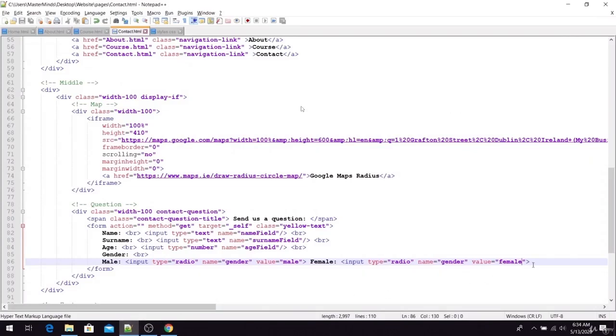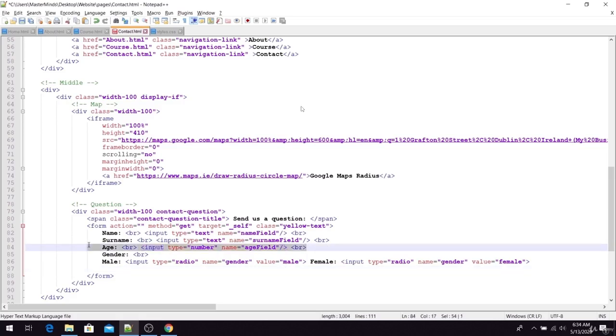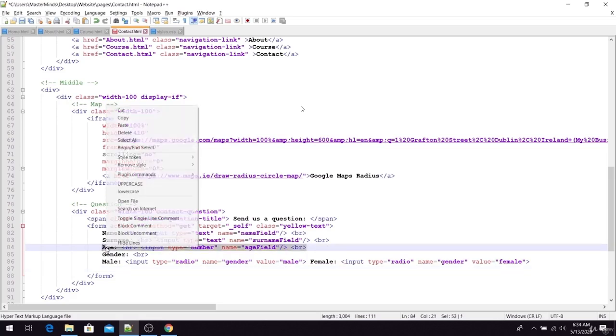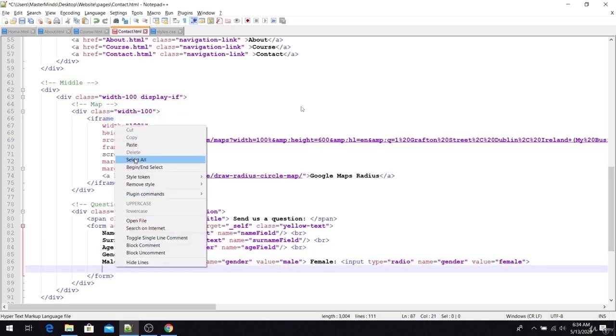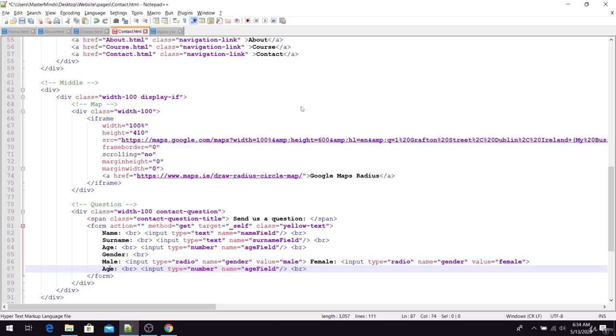So let's create one more field here. For the next one, we can choose any input element from above and copy the content of it. Okay, let's paste it here now. So the next field will be the tel field for telephone number. Type will be tel also. And let's change name instead of age field to tel field.